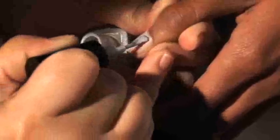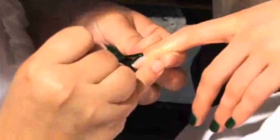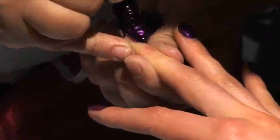I think I became such a flawless polish applier from doing little children when I was first in a salon. Oh, really? Like the mom would come in with her kid and I was the manicurist who wasn't busy. You'd always take the little girl and do it. And it was like, I didn't want to clean up after. So you kind of just learned how to angle that brush and make it happen.